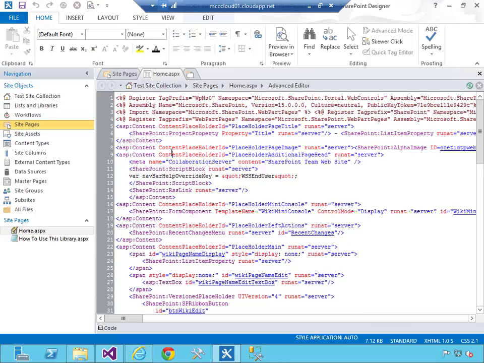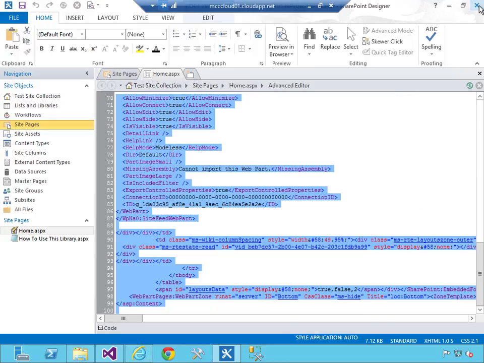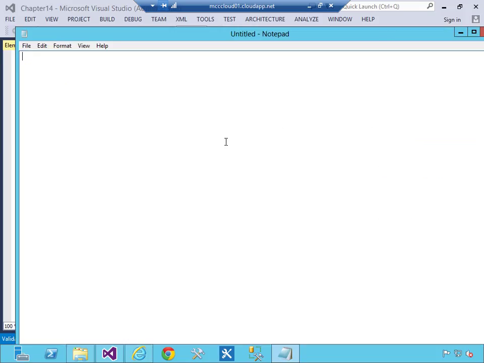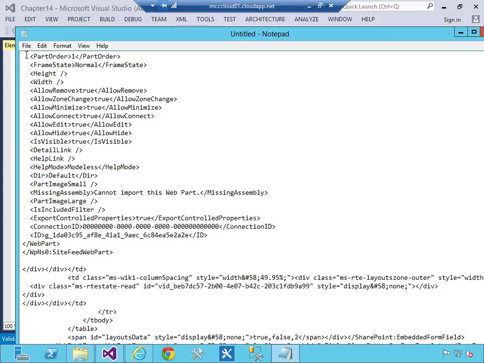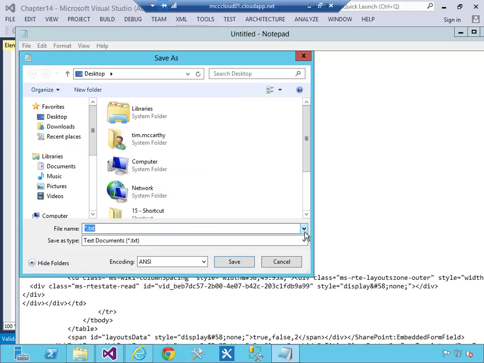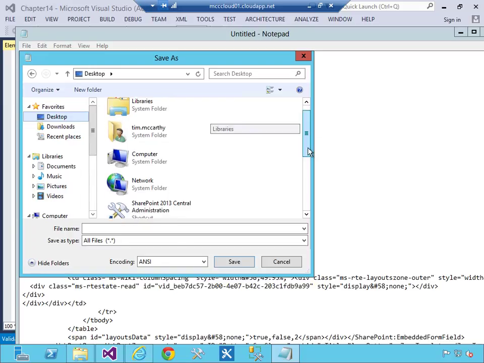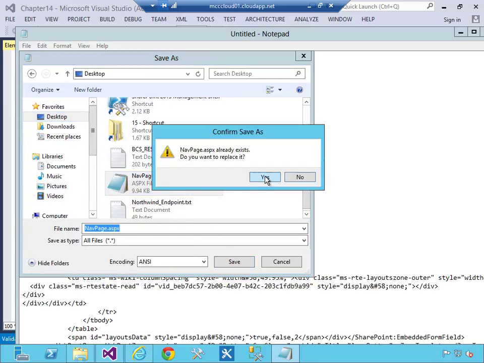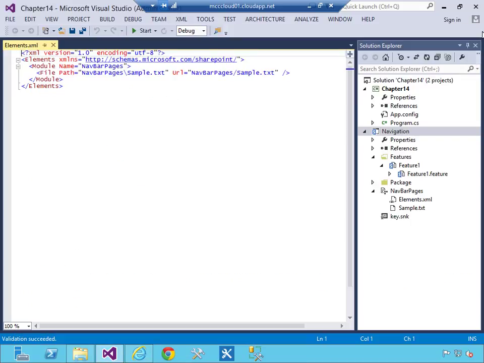And what I'm going to do is just copy all the content, close that out, open up Notepad, save that out. I believe I have a page already here, so I'll call it nav page. So replace that. Okay, we got our page.